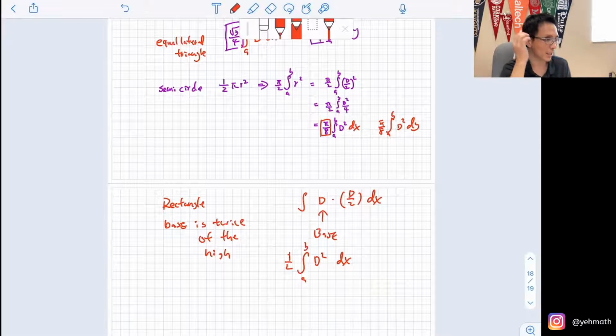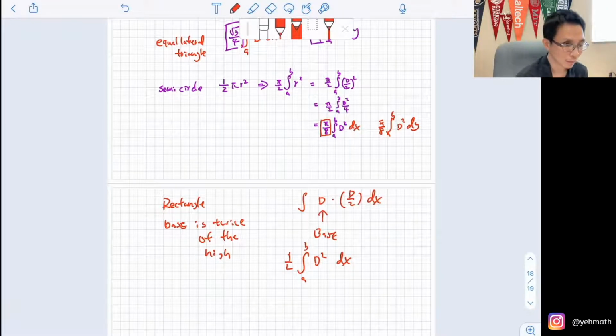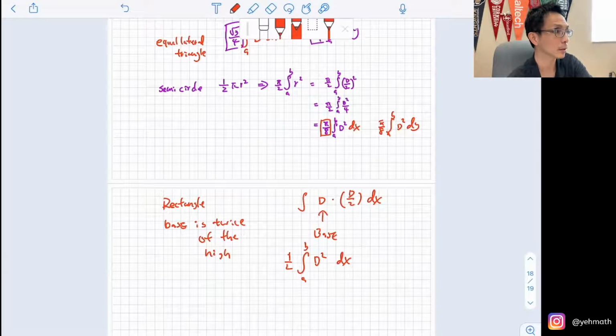So this is a weird one that happens. Can it be twice the height? Can it be 1/2 of the height? Can the height be 3? Can the height be 2? All those things can vary. That's why I say various. It depends on the wording of the AP exam. They're going to give it to you, and you have to interpret it accordingly.